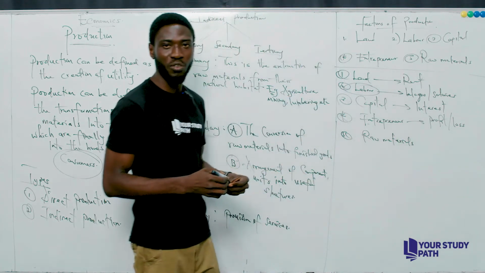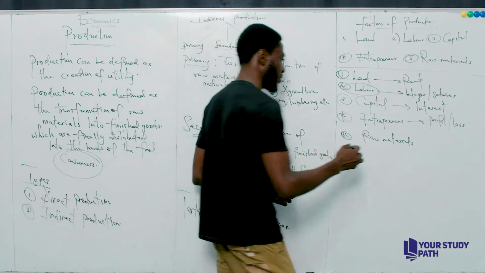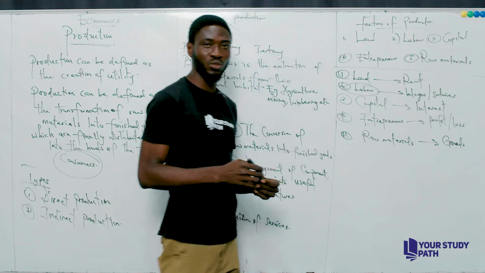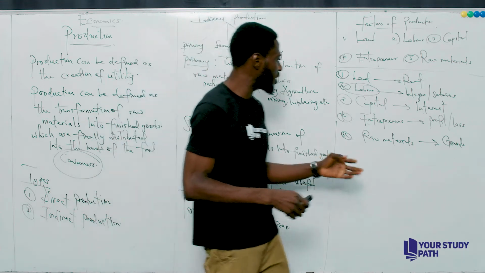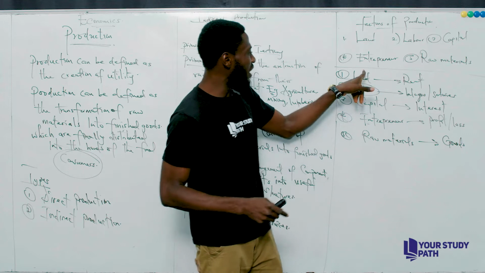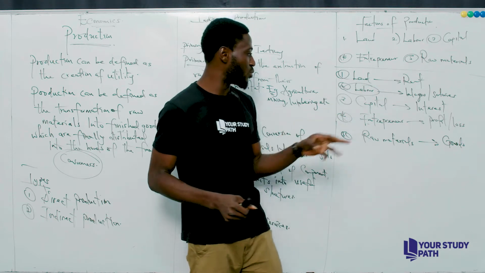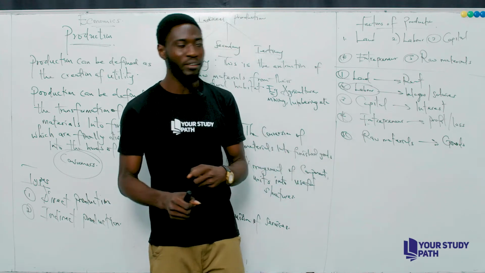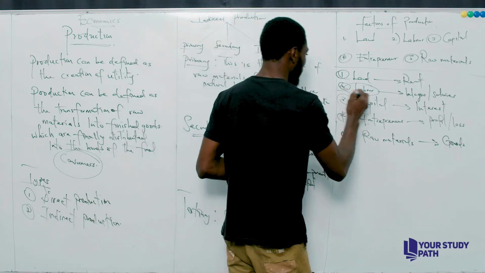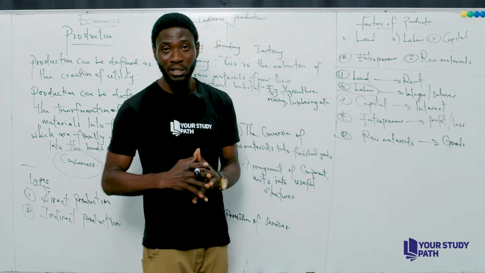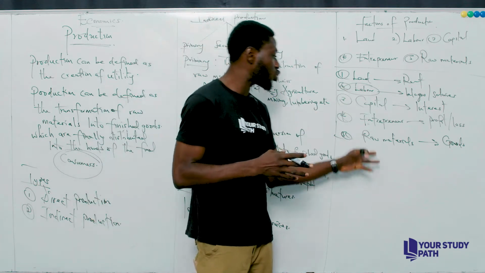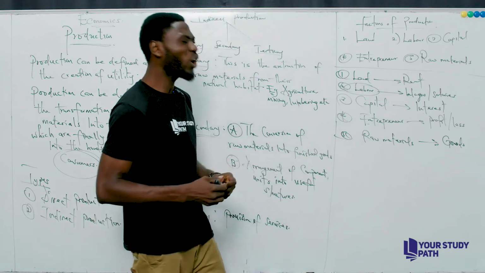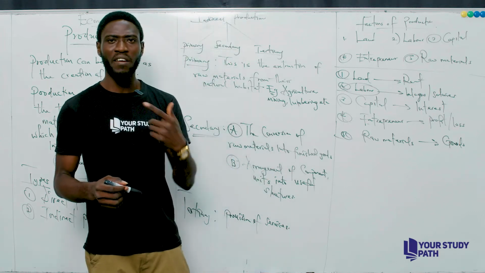Now, looking at the raw materials, what are the benefits you can get from them? The benefit is goods. We are going to be getting goods from the raw materials. Now, looking at this, land fixed, labor variable, capital fixed, entrepreneur fixed, raw material variable, okay? So we can now have two variable, that is, ceteris paribus, all other things being equal. These two are variable while the rest are fixed. Now, what do we mean by fixed? What do we mean by variable?